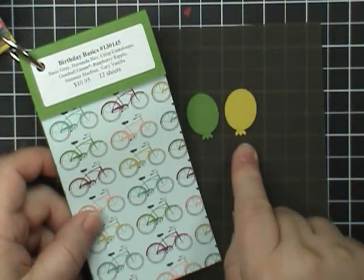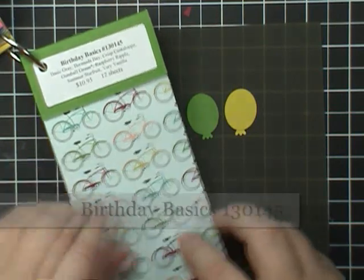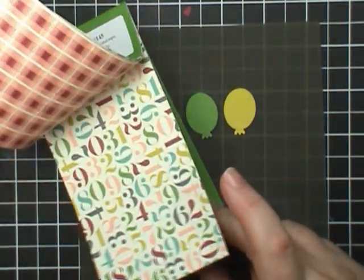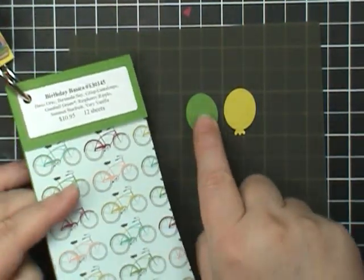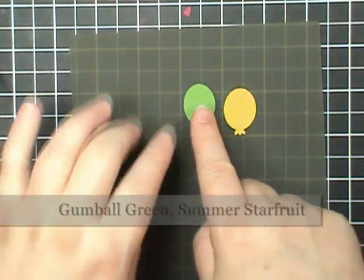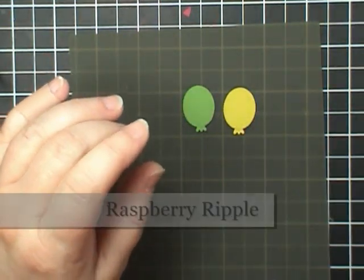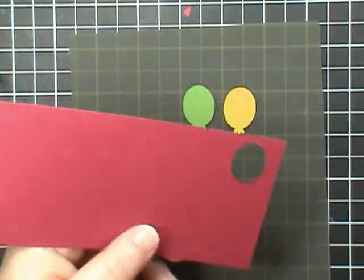Okay, to get the color of our balloons, I took inspiration from the Birthday Basics paper, which is the paper I'm using on this card. And it has a wonderful variety of birthday images in here. And the colors that I'm using are Gumball Green, Summer Starfruit, as well as, the last one, I've got it right here, is Raspberry Ripple. This is one of the new in colors.